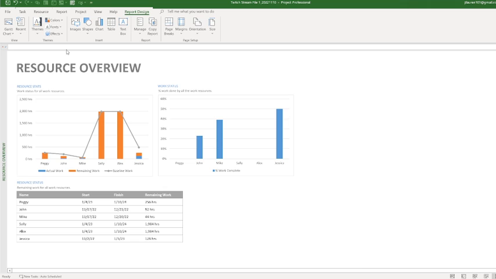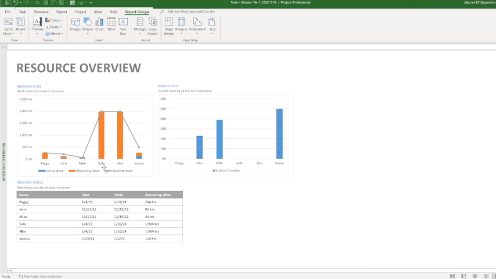All right, sorry about that. So as you see, this is our resource overview. We got our stats, our work status, and of course, other stats that are not in bar chart. So we can see, based on people, who's done some actual work, what work is remaining versus the baseline, right?